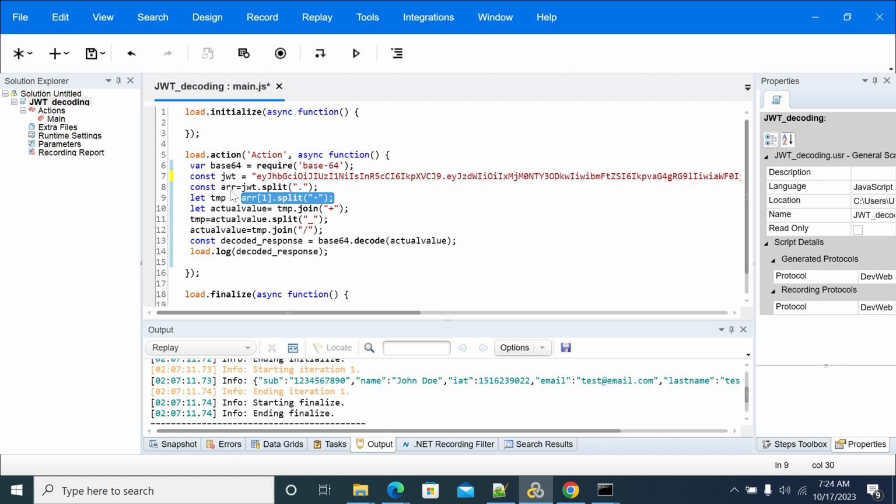The JWT token is split into three parts, and from that element we split again on the hyphen, if there is any hyphen, and then join the pieces back.